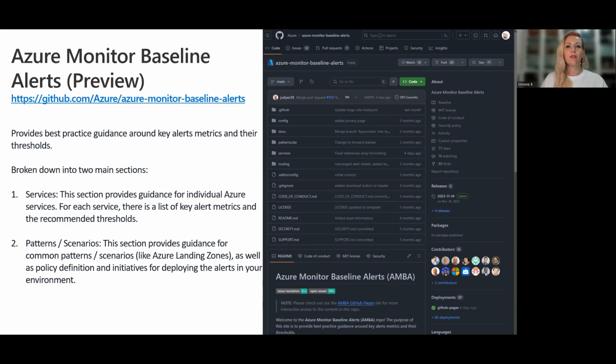So it provides best guidances for monitoring every workload you could think of, and you can just take the policy and implement it. So if you're not sure where to get started once you build your landing zone, I would suggest going here, grabbing the policies that apply to the core environment that you have and the workloads that you might have. And you can see that patterns.alz folder that's got all the landing zone related policy. That would be really good. And implement the ones that suit you, but you don't have to come and invent them by yourself, and you don't have to figure out what to monitor across the board. There's a good starting place for you there. So like the Accelerator, this is a policy accelerator.